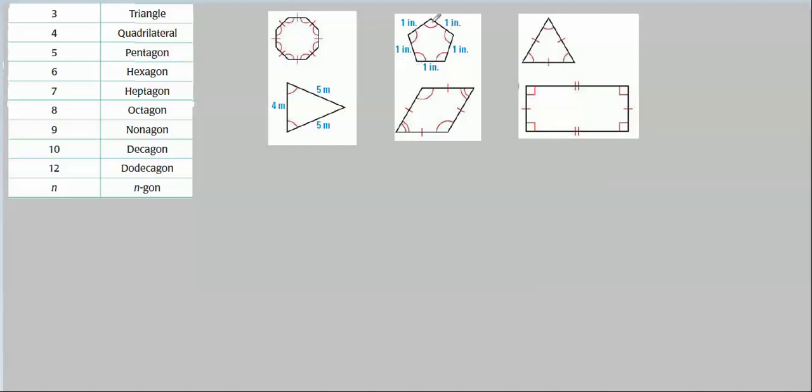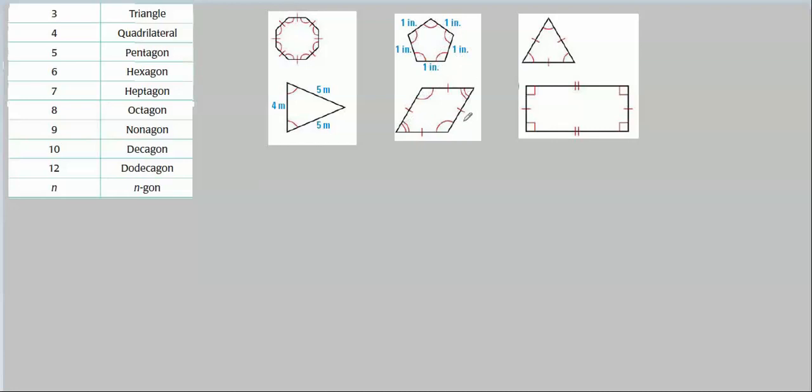What about this one here? Well, we got 2, 3, 4, 5 sides. And by the way, this one had 3 sides and was a triangle. I forgot to mention it. I doubt if there's anybody in the room who didn't know that instantly, even before you took this class. 5 sides here, that's a pentagon. Is it equilateral? Well, instead of using hash marks, they actually labeled the length of each side, and each side is 1 inch. So yes, every side is equal, so it's equilateral. The angles, yep, they drew the little arcs in there again to show you that each angle is equal, so it's equiangular. That means it's regular.